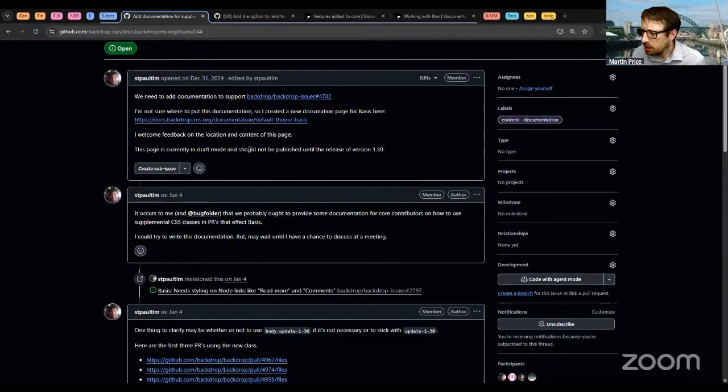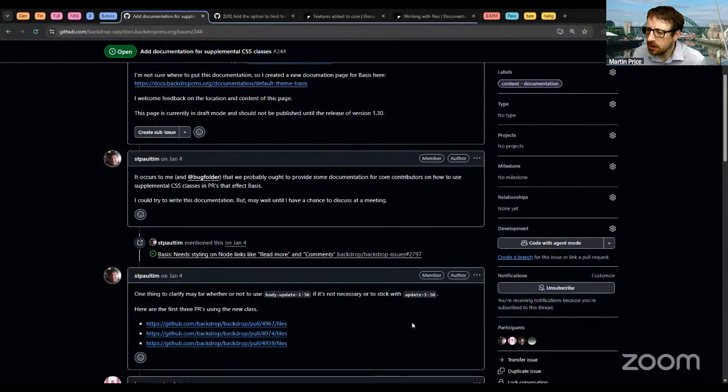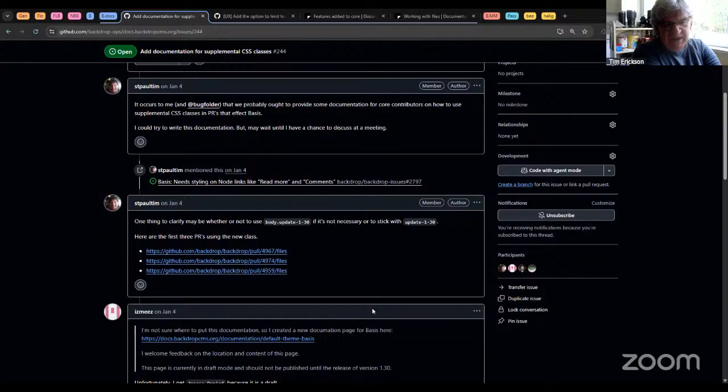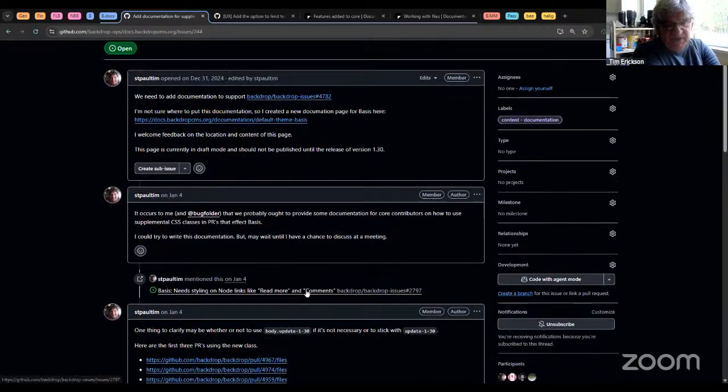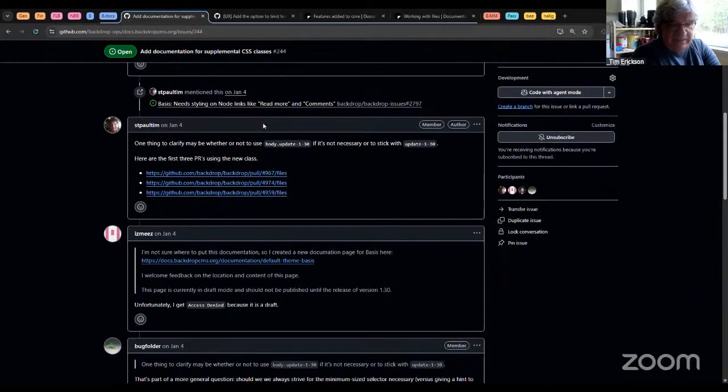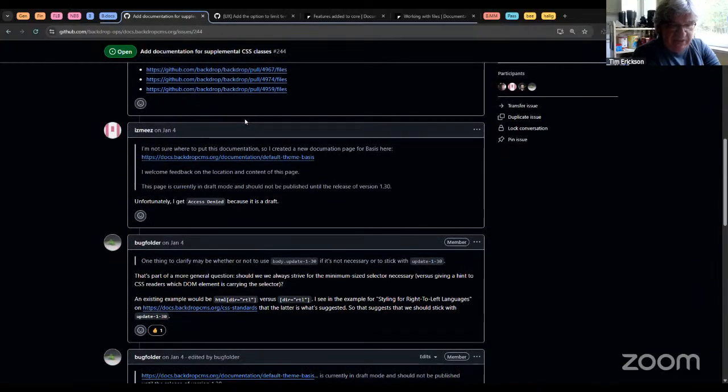This is the thing in core where we can now add a supplemental CSS class that will allow us to fix CSS moving forward in a backward compatible way. And I think somebody recommended that we should document that, which is a good idea, that I don't think has happened yet.